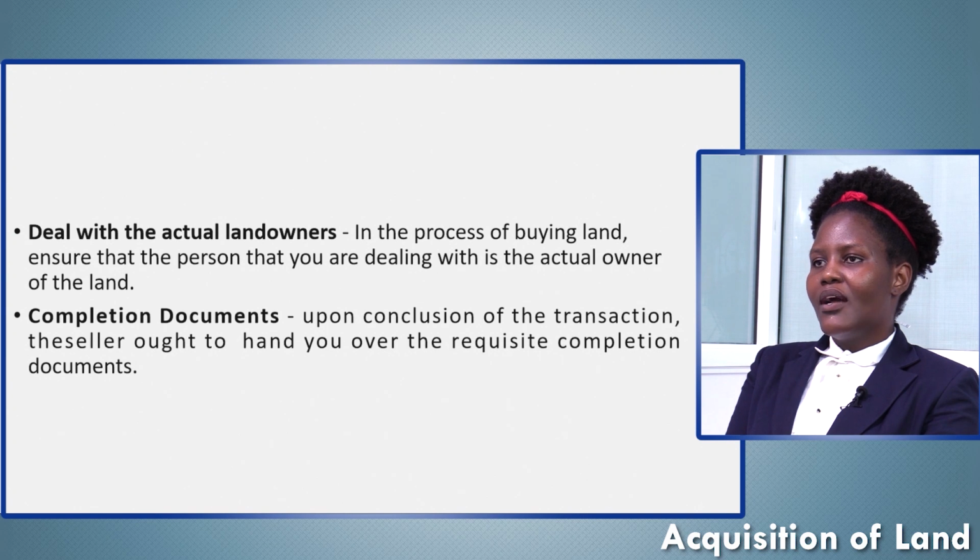The transfer is almost being effected in your name. You also have to be aware of the completion documents that will be given to you eventually once this process is done. The advocate is better placed to advise you on this type of property, because there are different types of properties. There is the freehold, which is agricultural property, and there is also leasehold, which is more or less land held by individuals, but eventually it will revert to the government. So the advocate will advise you that with this type of property, the completion documents will be like the certificate of title of the property, the land rates clearance certificate, the rent clearance certificate, and whatever else. The advocate will advise you on the particular documents that you will have at the conclusion of the sale.